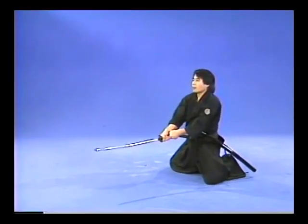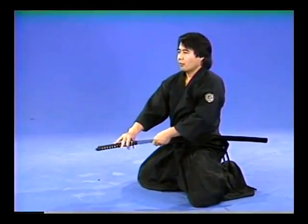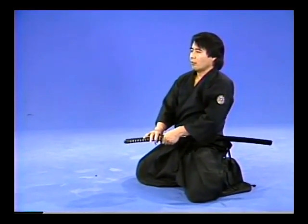Rise high on the knees while performing Nukitsuke and Furikaburi. Then spread the knees for a strong base while performing Kirioroshi.